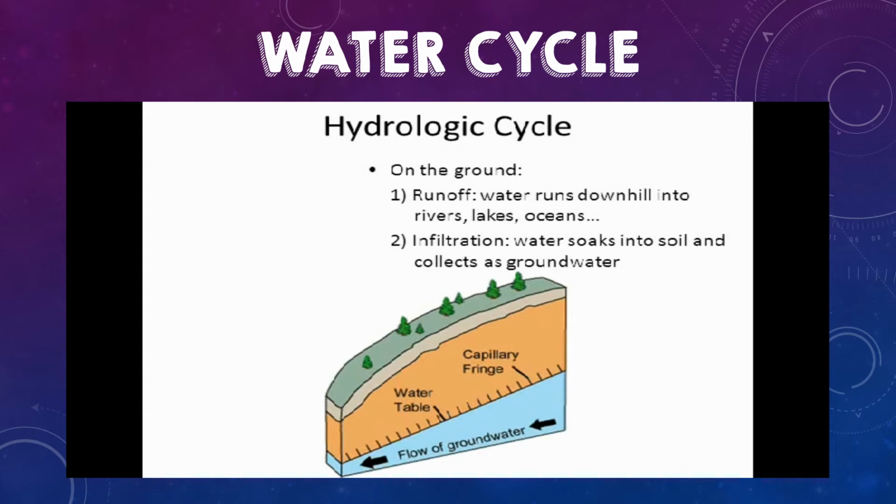When we look at this picture, we can see there's a cutaway of the earth. We can see the groundwater underneath the surface. What we'll do is drill wells down into that groundwater, and then we can pump the water out of the ground and use it for our everyday needs. So how come these underground supplies of water don't go empty? Well, that's because of infiltration. The groundwater is recharged, resupplied, because of infiltration. If water didn't seep back into the groundwater, we'd run out.